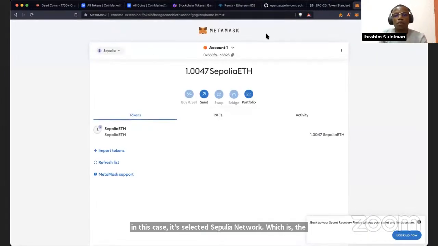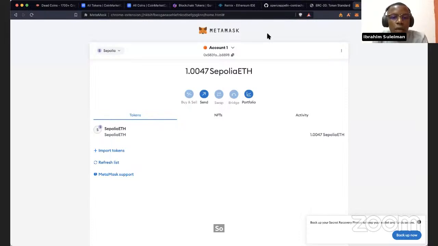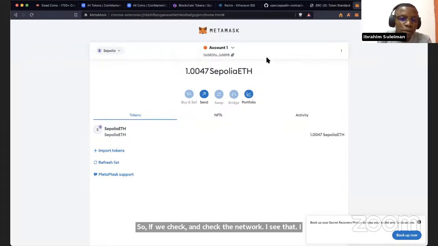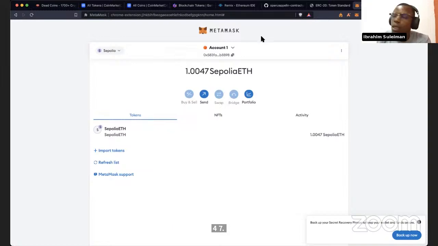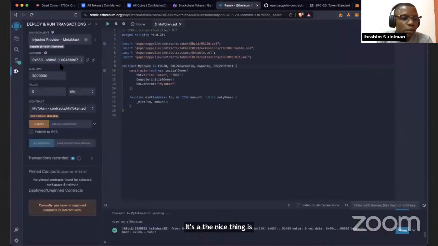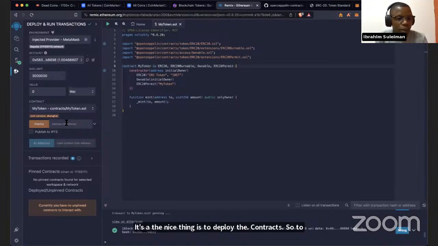So if you check my MetaMask now, and check the network, you can see that I have 1.0047 Sepolia ETH. This is testnet ETH, and this should be enough for me to do the transactions I want to do. So the next thing is to deploy this token contract. To deploy it, I will select my wallet address as the owner and pass it over here.